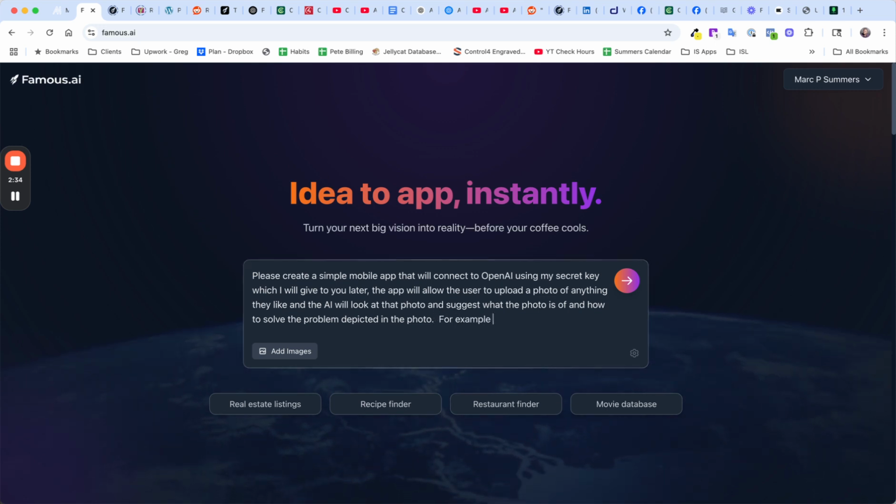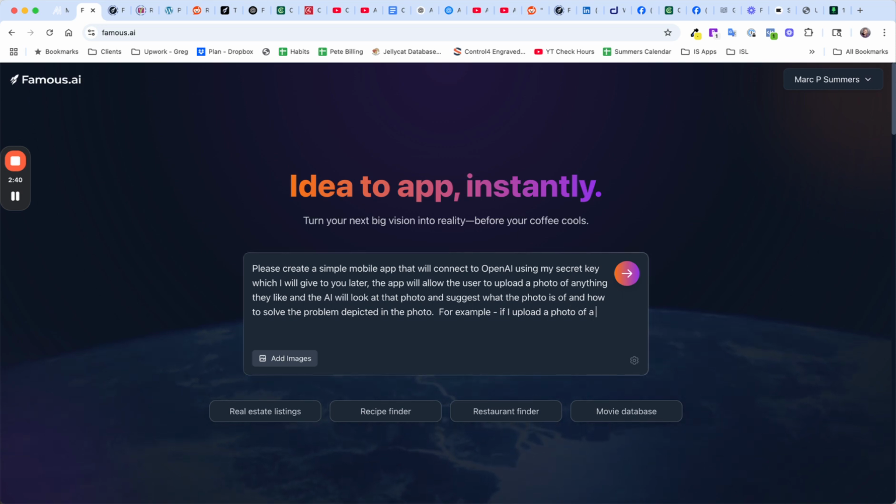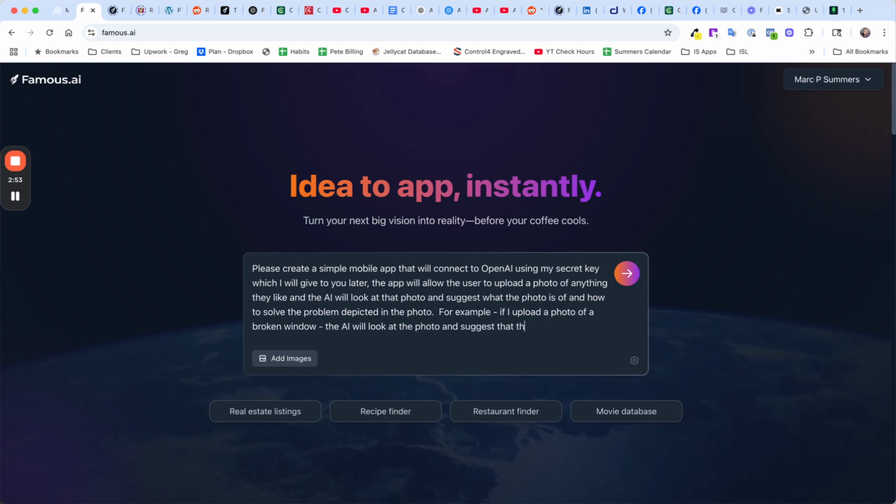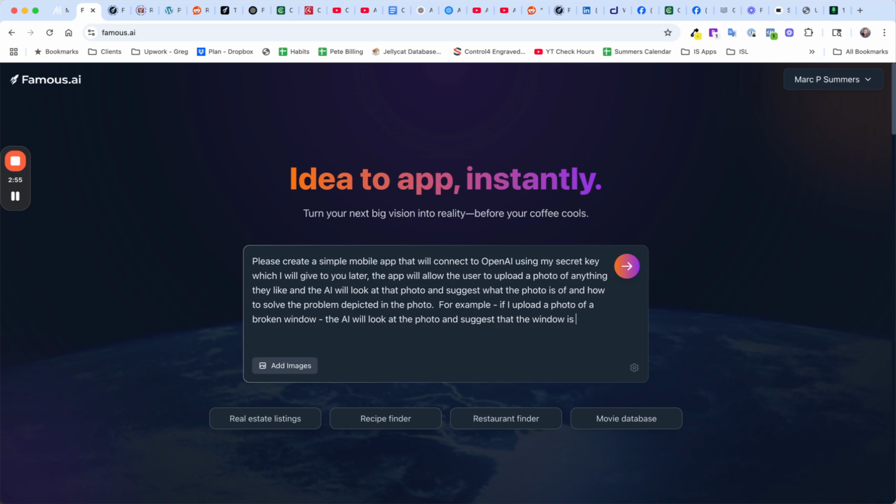For example, if I upload a photo of a broken window, the AI will look at the photo and suggest that the window is replaced by a glazier.